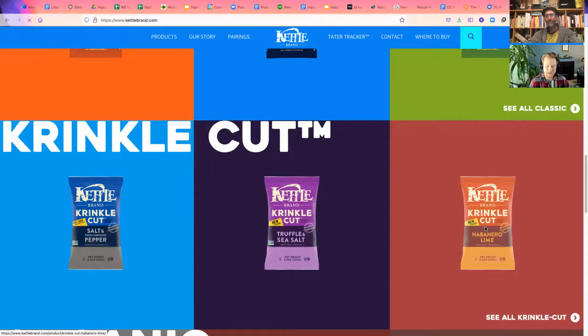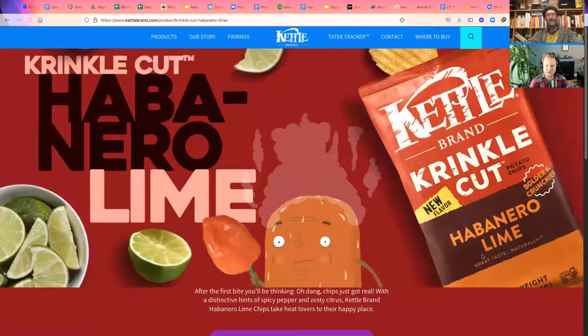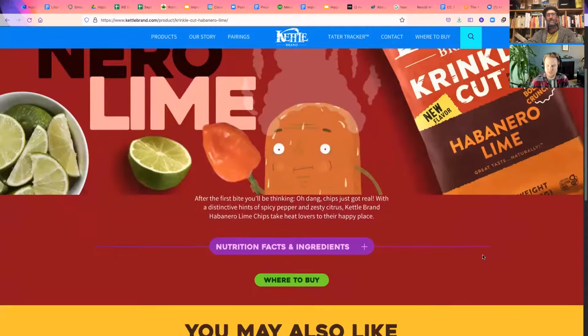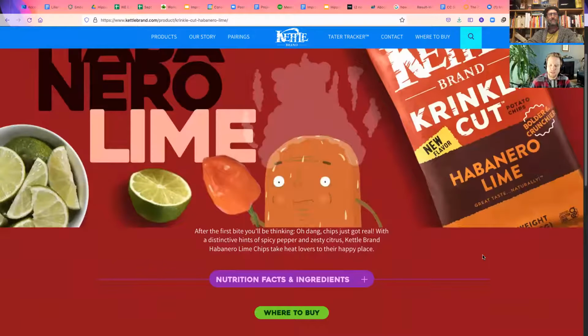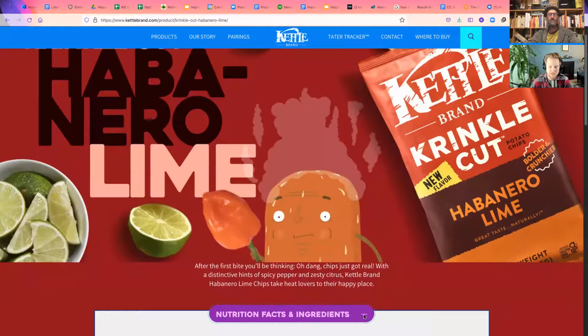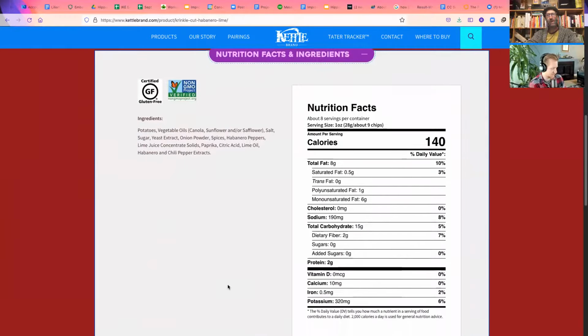I thought that sounded great. It's one of their newer packaging looking products, but that one I don't see non-GMO on it, which is interesting. So maybe they're obviously waffling on organic certification, and now maybe they're even dropping some of their non-GMO. Well, actually on the website, it says it's non-GMO. Maybe it's just buried on the back here somewhere.